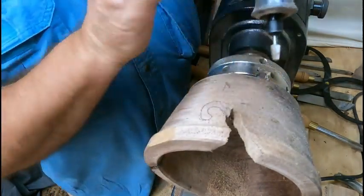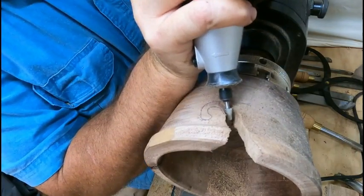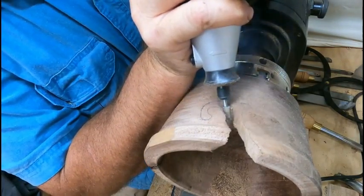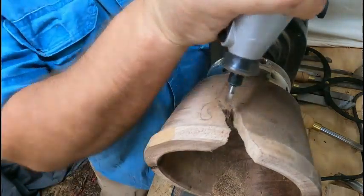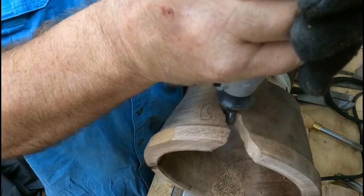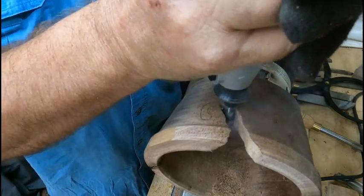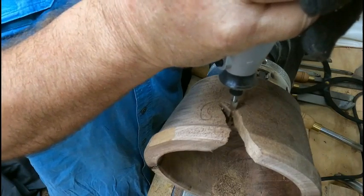Whoa, now I don't want to put marks all over my wood. I was just trying to find a better way of doing this. It is kind of a pain. You can't really get a saw in there to cut it. I was afraid to use my router. You know, routers can just take off on you.